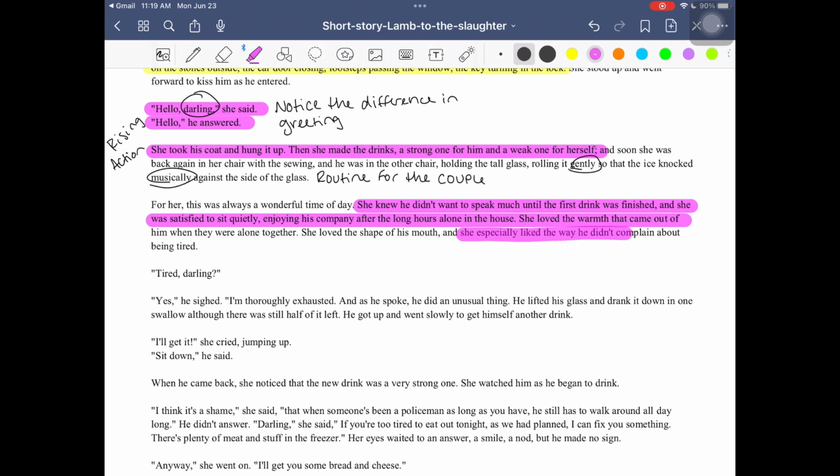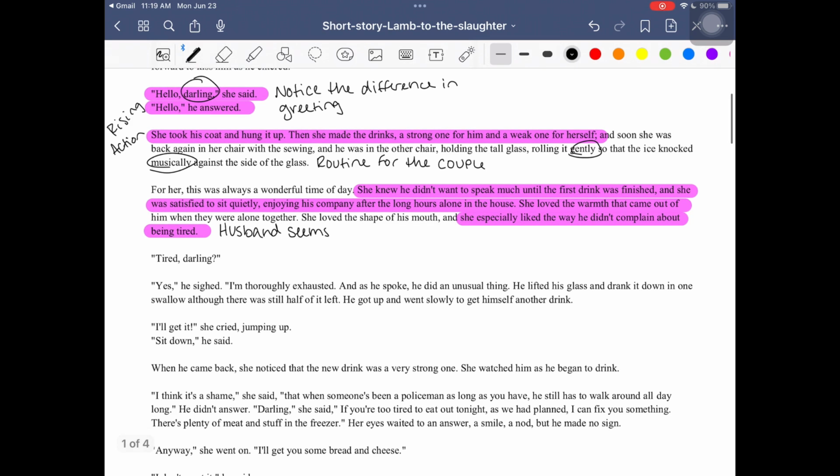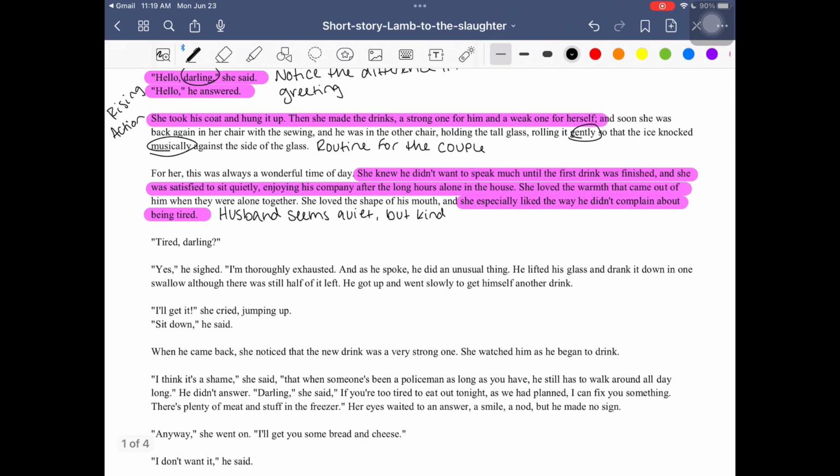And she also specifically mentions that she likes how he doesn't complain about being tired. He seems maybe quiet, but kind, maybe.